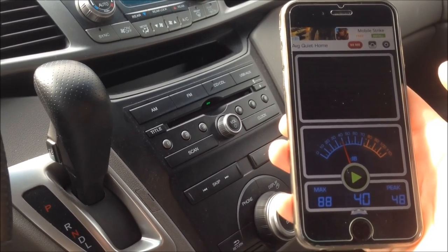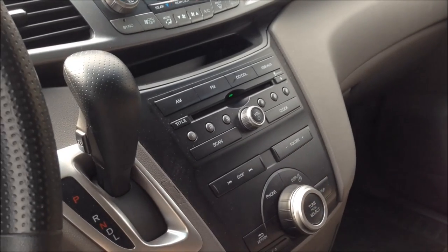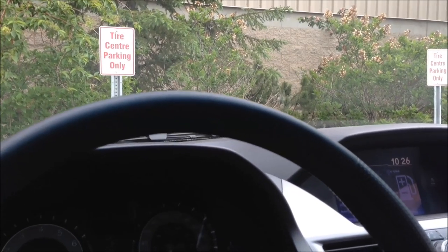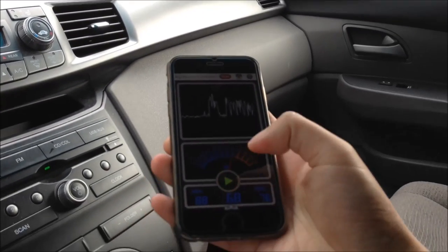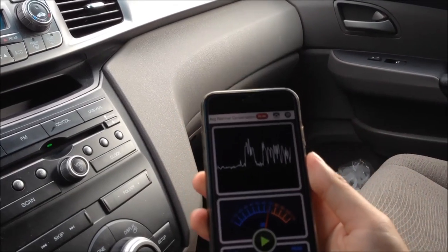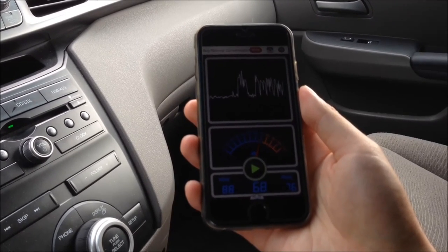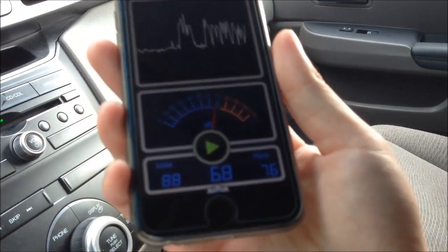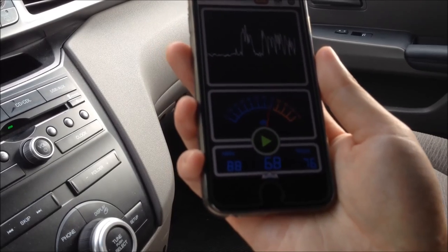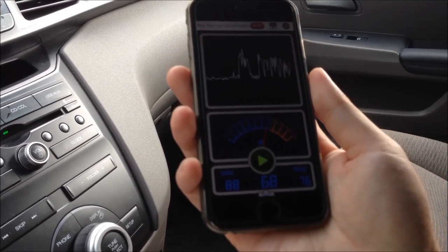Right now I'm running on the three Continental tires and one Cooper tire. On my way back I'll be running on the new tires. I've arrived at Costco and the maximum decibel reading driving from 0 to 80 km/h over a 20 kilometer trip was 84 decibels peak, around 65 average — though I'm not entirely sure why it's called peak. Average was anywhere between 70 to 75 at around 60 kilometers per hour.